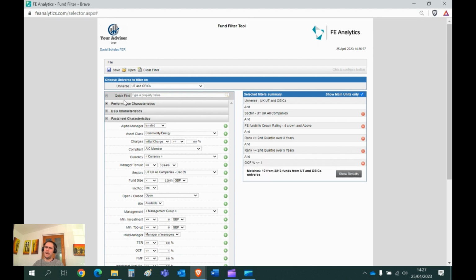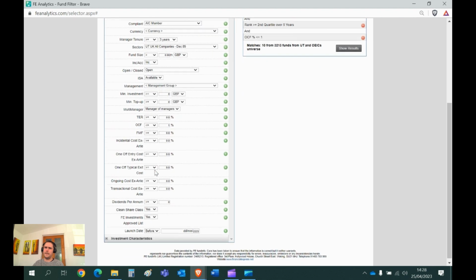I can keep going. You've got ESG characteristics as well, which is quite popular. If I'm just simply looking for a multi-asset fund, I won't add this now because clearly that will just go down to 0. Under asset class, I could say, look, I only want to look for funds that have mixed asset, and that would just look at mixed asset funds. So that's one I'd start with and then start layering in these other filters on top.